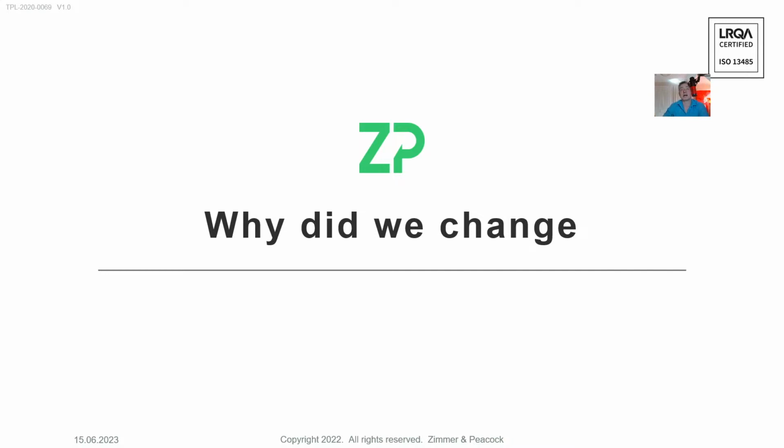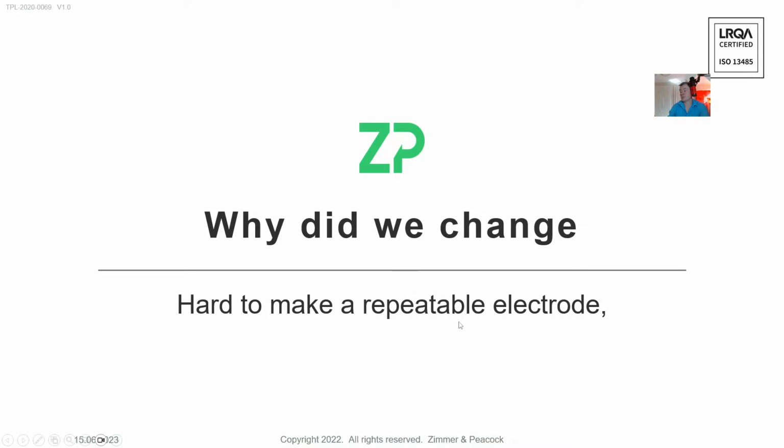We have a hyper value carbon, a hyper value gold, a hyper value platinum, hyper value graphene. Why are we doing this? Why did we change? Well, it's actually hard to make a repeatable electrode. It seems so trivial. Everyone says these things are super low cost. Yeah, low cost comes when you're at high volume. It's actually hard to make a repeatable electrode. And I know that's the case because we keep getting inquiries where people ask, what's your repeatability? Because they know vendors are shipping this kind of stuff and it's not repeatable.